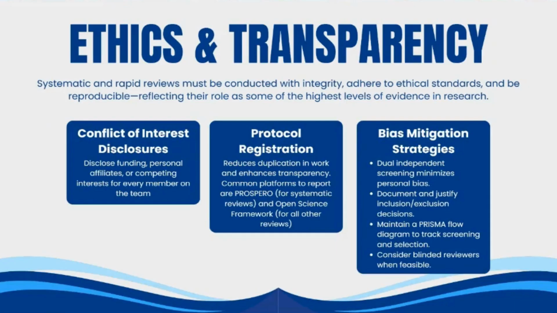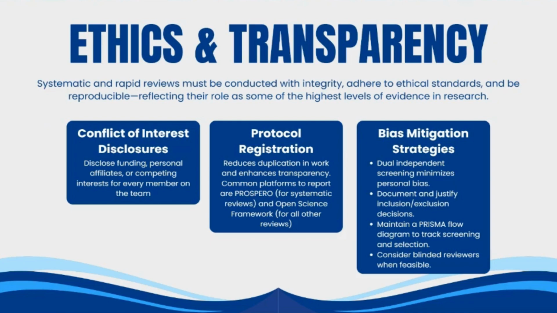Systematic and rapid reviews are considered one of the highest forms of evidence, so it's crucial that they are conducted with the utmost integrity and transparency. Ethical issues should be at the forefront of any review process to ensure that the review is reliable, reproducible, and free from any conflicts of interest. Be sure to have conflict of interest disclosures for each team member, register your protocol, and have strategies in place to reduce bias.